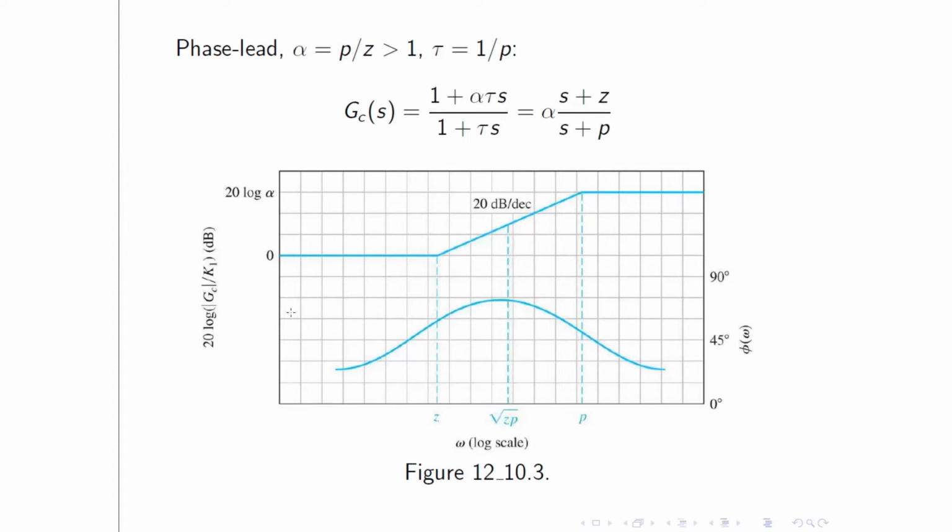Now, if we look at the Bode diagram, we see that we use this definition at low frequencies. This Bode diagram is now of just the compensator. Of course, we'll never use it just like this. We'll always put this in cascade with a plant and inside a feedback loop. But on its own, the Bode diagram of the phase lead compensator is 0 at low frequencies, because that is so by design. That's the way we defined it.